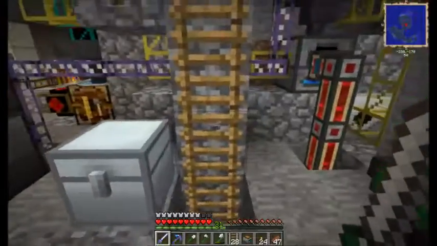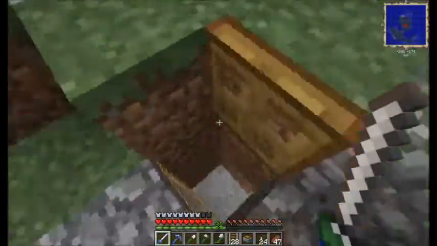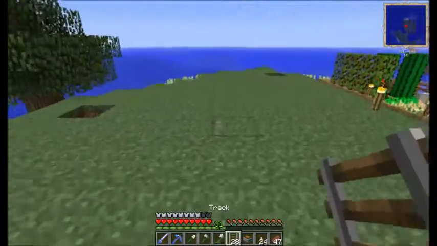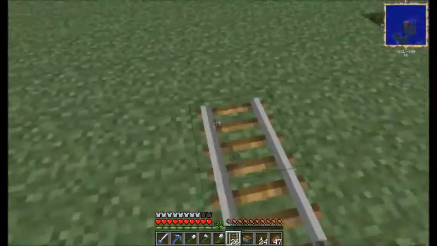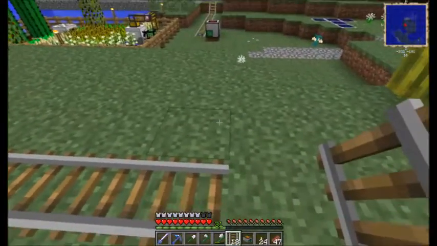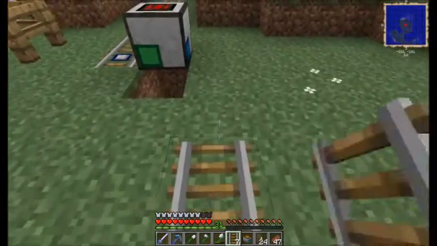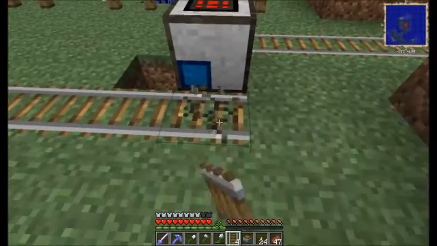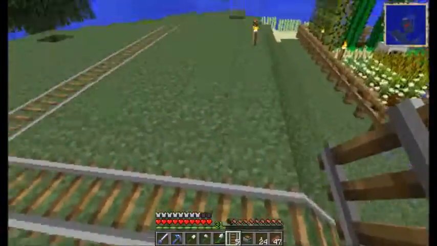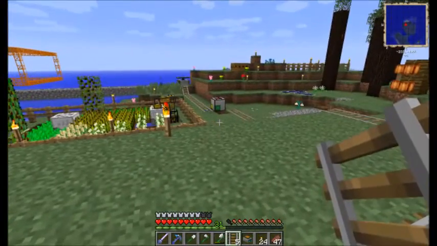So, let's set up a little track for it to ride along. Maybe, I don't know, from here somewhere. I don't know if he has to be a loop or not. And I'm gonna put another advanced rail there. So you can ride up along here, maybe turn around and go back down there or something.